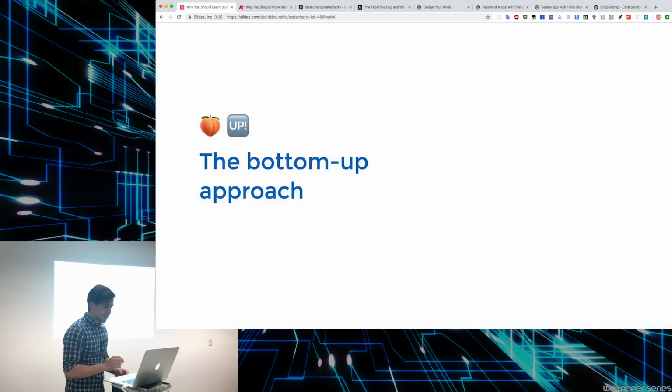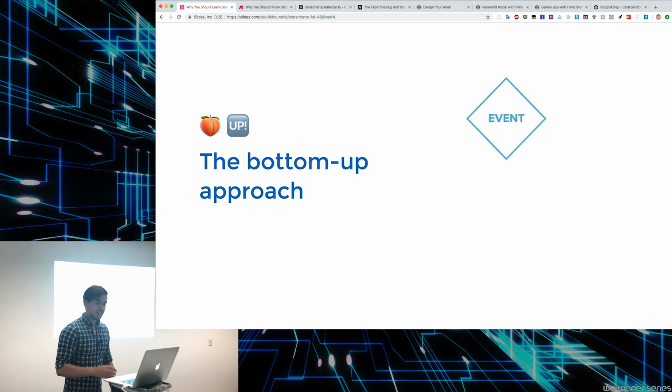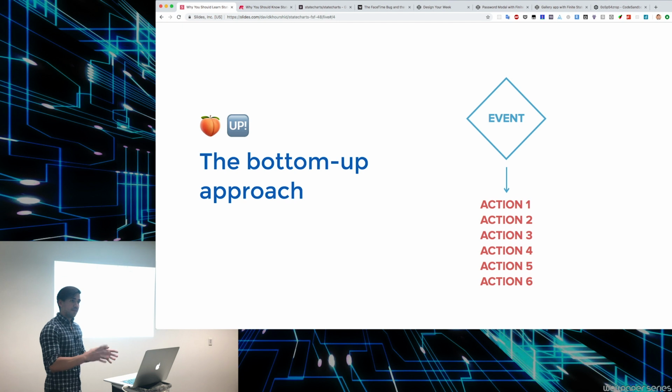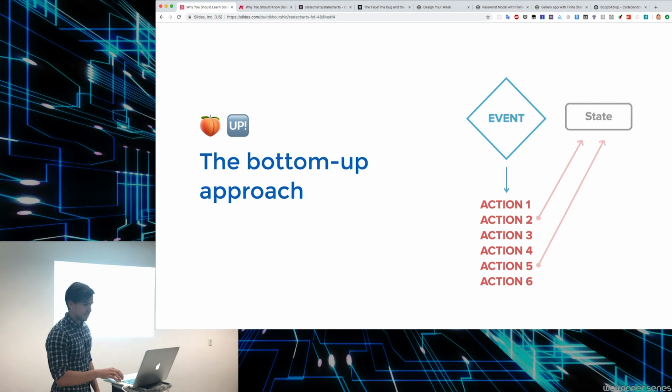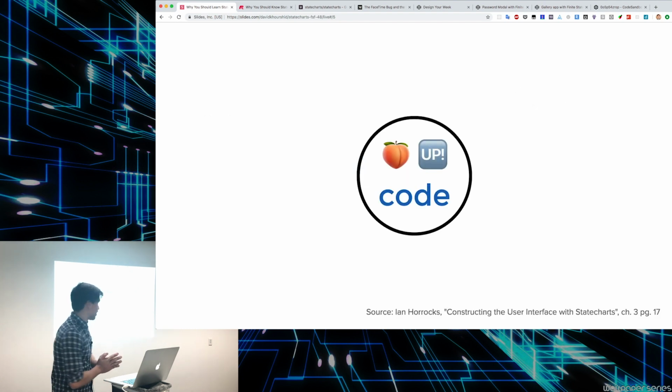So this is called the bottom-up approach. And this is how we program all the time without thinking. I mean, I still do it. It's a very simple approach where you just stuff your logic inside of the event handlers. And so what happens is that your event handlers are the ones responsible for executing all of these actions and doing all of this logic. And some of those actions are responsible for updating the state of your application. But this bottom-up approach is very, very unmaintainable.